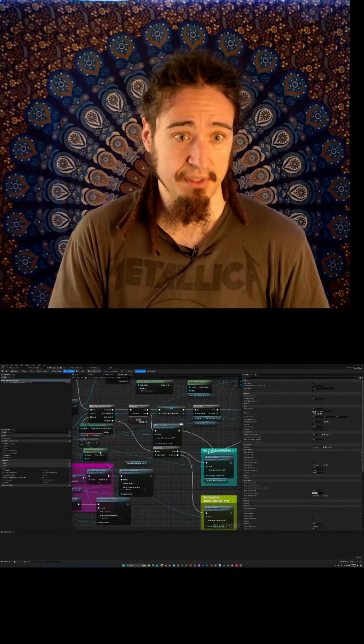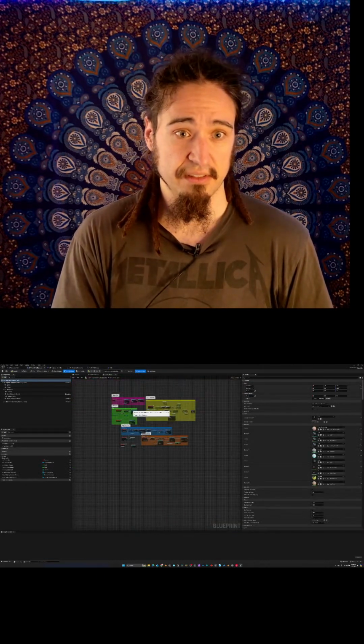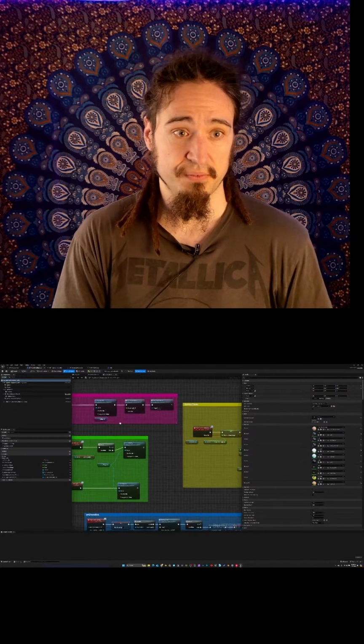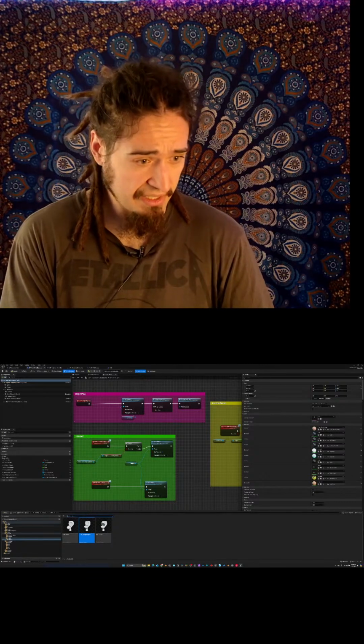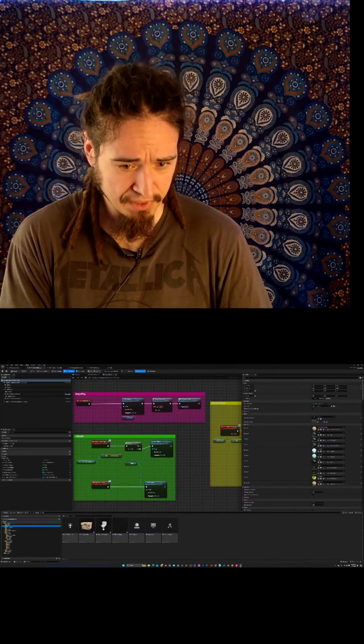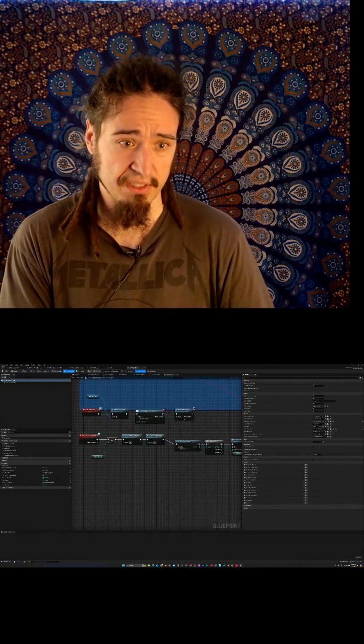So I need to go check if that's actually in the character's blueprint or in the game mode blueprint, with all those extra tiles popping up. Squiggly mess. Let's see, player ref. It's not in the controller blueprint. I don't see it in the character blueprint. Let's go ahead and look for the game mode. Did I make my own? I'm pretty sure I made my own game mode. Yeah, of course I did. I got some code in here.